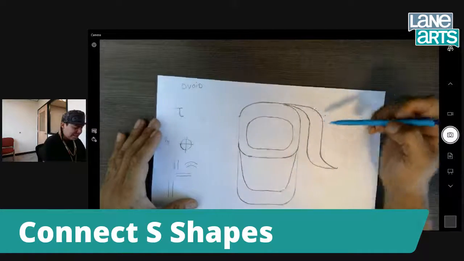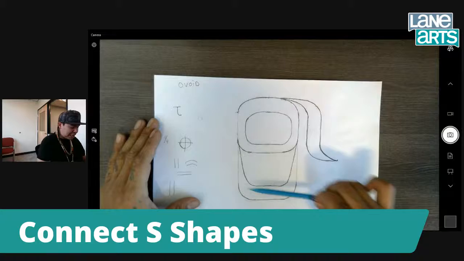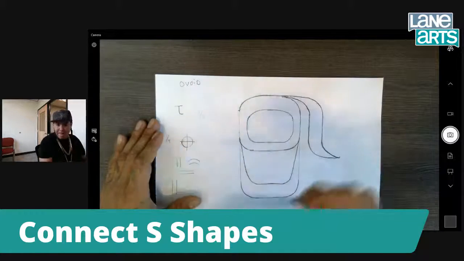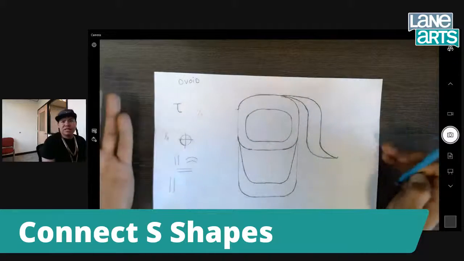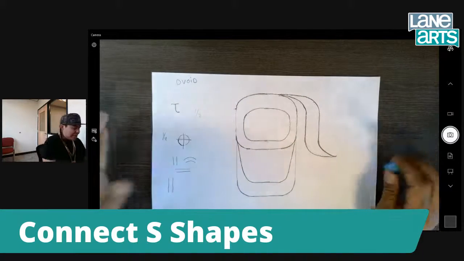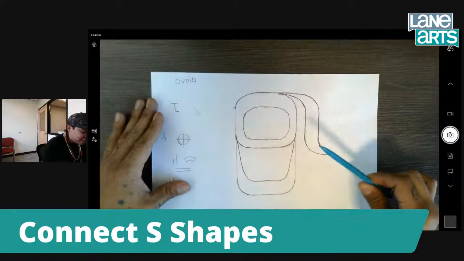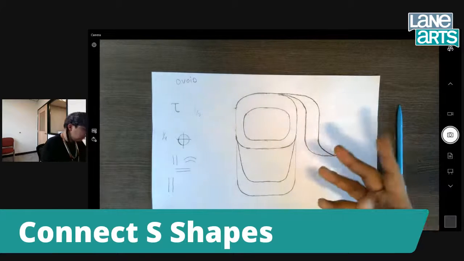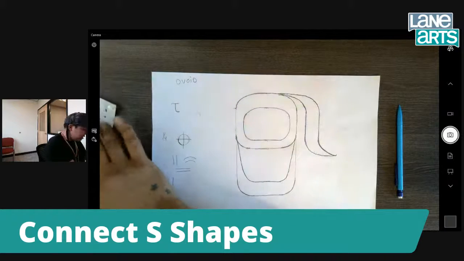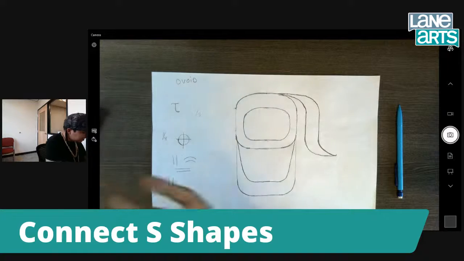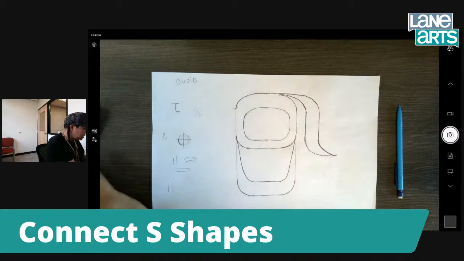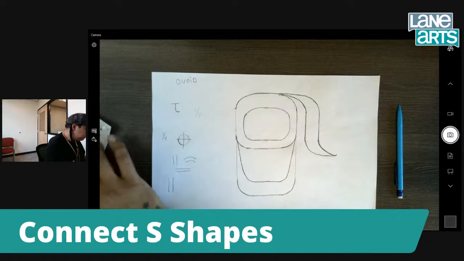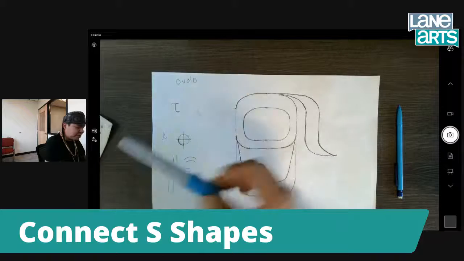So now we've drawn an ovoid, a U shape that is connected, and we have connected an S shape over here. Now we still have a few minutes, so now that we have our design all drawn together like this, let's take a few minutes and add some color to it. Traditional colors were black and red and turquoise. Non-traditional colors have been a nice way that the art form has changed over the years, and I really like using other different colors. So let's use different colors today.